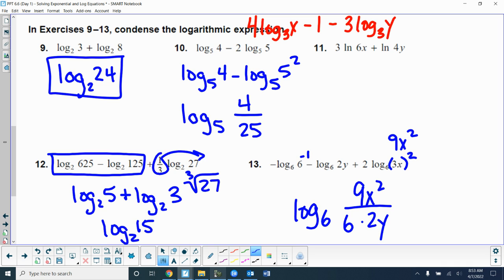Okay? Now, that's 12y, right? What number goes into 9 and 12? 3. So I'm just reducing 9 by 3 and I get a 3, and 12 by 3 and I get a 4, right? So there's the answer. That was a tricky one. You won't get one that difficult on the quiz we have next week. All right, so that's condensing. So that's a quick review of what we did Monday. Okay?